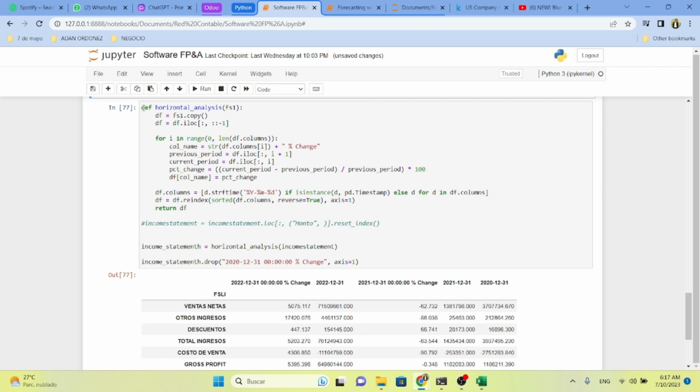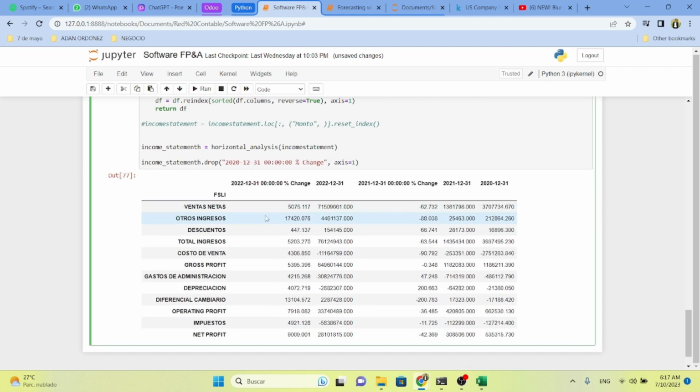And here we have also a horizontal analysis, as you can see here. In this case, we just compare year over year. Here's a comparison in percentage. Of course, I just randomly generated all these amounts, so perhaps the percentages do not make that much sense, but they are mathematically correct. Here is from 2020 to 2021.